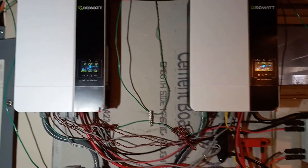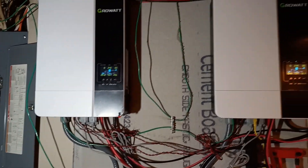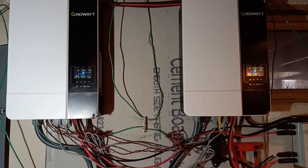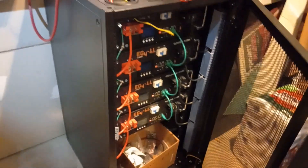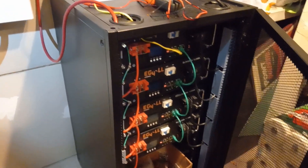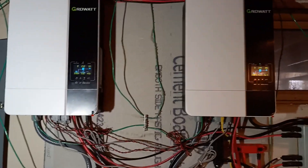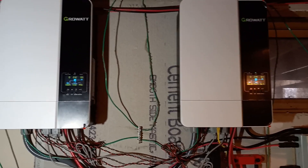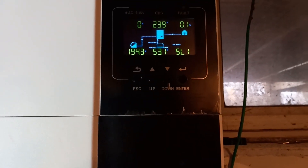We're back inside with the GrowWatt. A few things I've learned over the past week of trying to run on solar: I've got an electric dryer and electric water heater, and these four batteries did just fine with the water heater as long as it was sunny. It's really overcast and rainy today and I'm getting almost no ability to charge my batteries. We're getting voltage as you can see here, but not much.